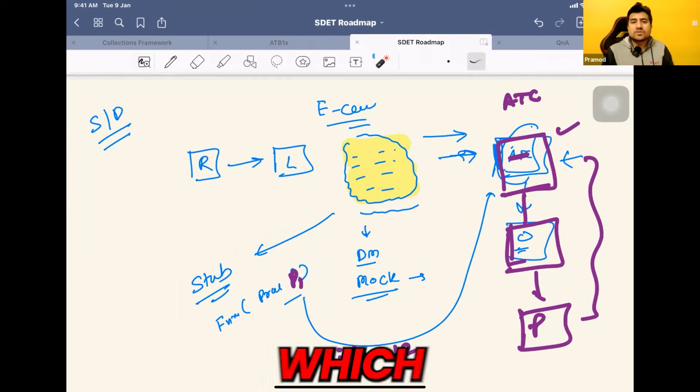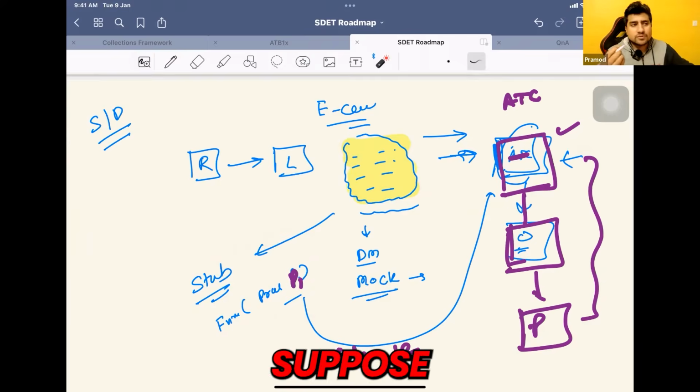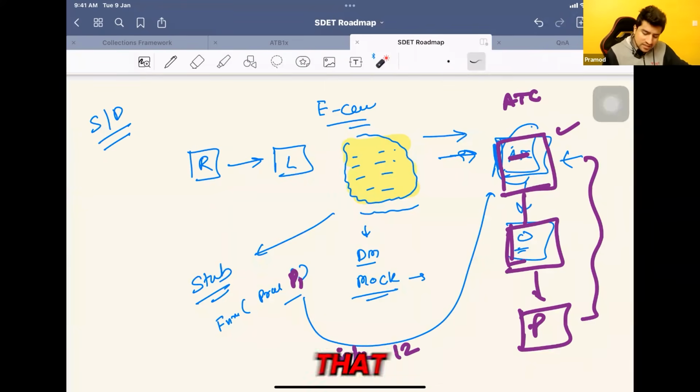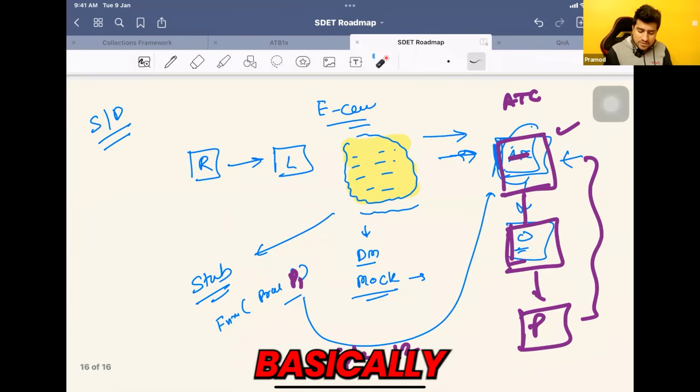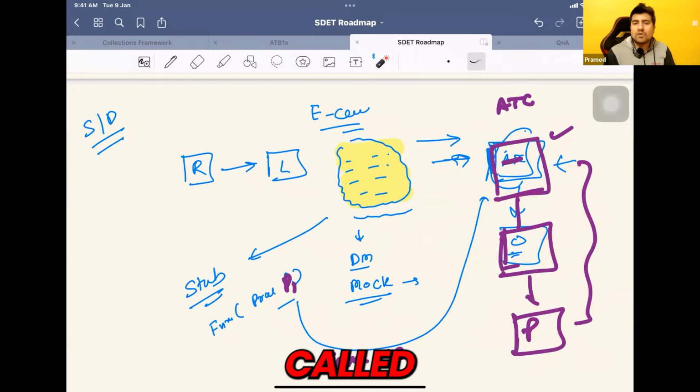These are dummy programs which will help you to test. See, in a real example also, for example, when I was working in Wingify, there was one e-commerce website that we launched. In that, we wanted to check add to cart functionality, but product listing was not available. So what did we do? We wrote some fake programs which can basically give data to this. Now we have successfully tested the other things, right? So this is called stubs and drivers, and they will help you with the bottom-up and the top-down approaches. Both of the approaches they will help you do that.